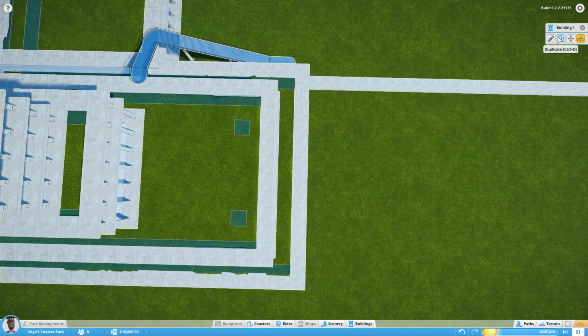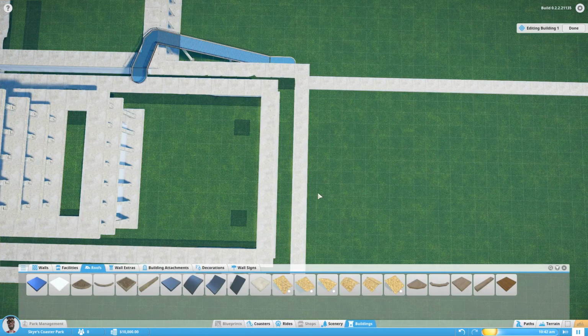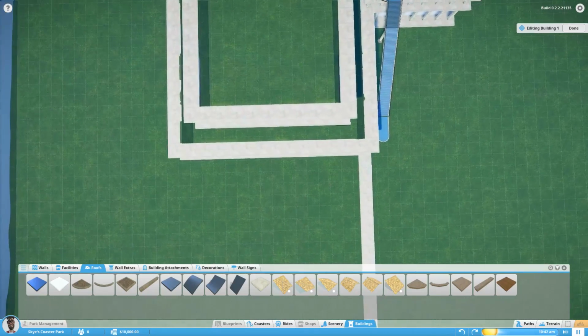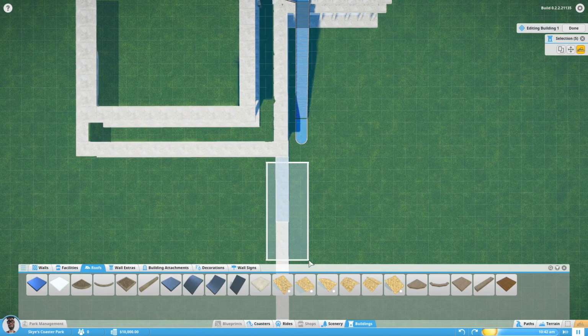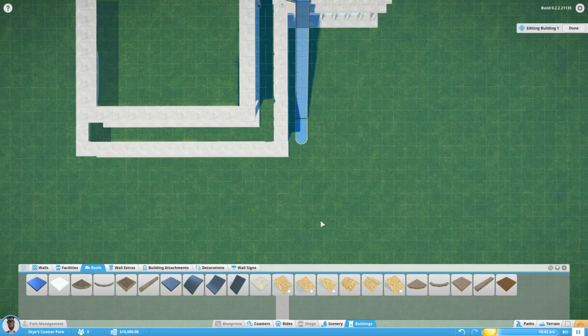So let's get this building. Edit the building. I've got a couple of stray tiles in there, let's get rid of those, I don't need them. Let's start by taking out a few of these tiles so that we can move this forward.